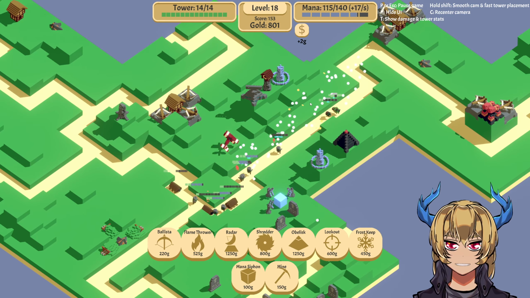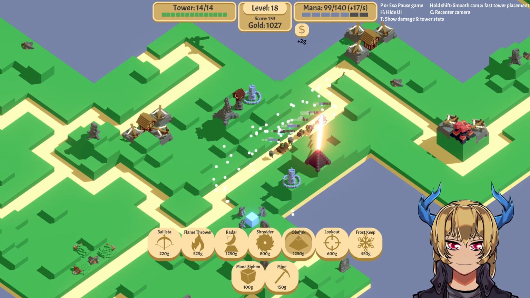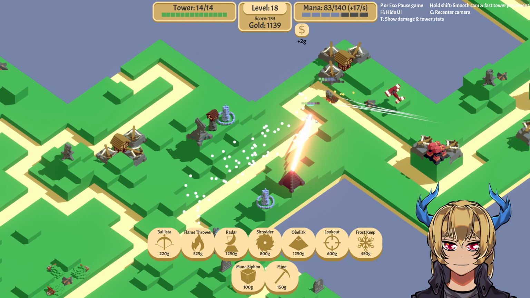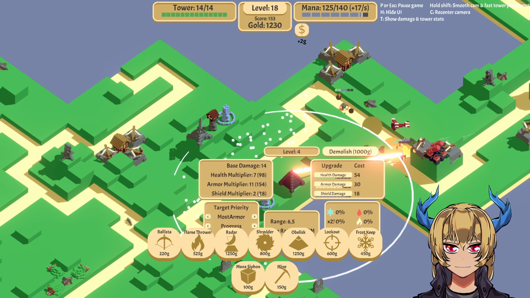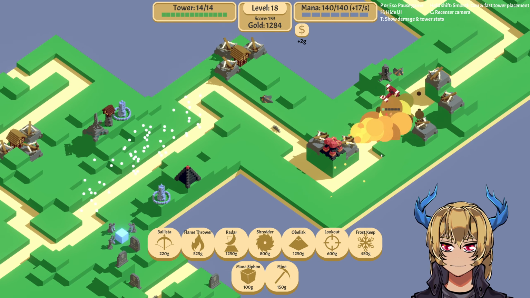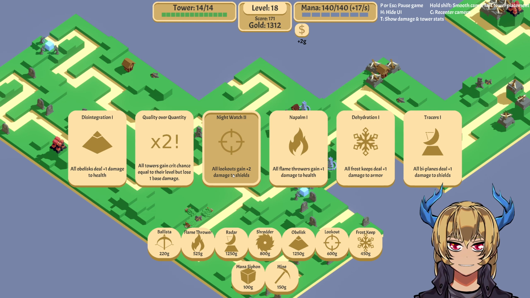Okay, so two frost towers should really slow them down. Hopefully. Come on. Yeah, look at that. This thing does nothing against shield. Same thing for the flame tower. Plus one damage to health. All lookouts gain plus two damage to shield.